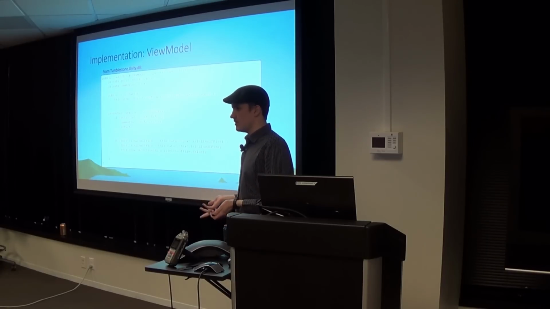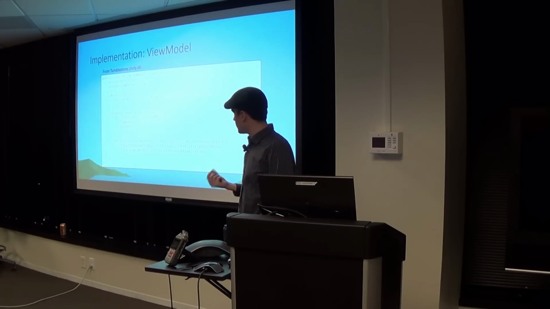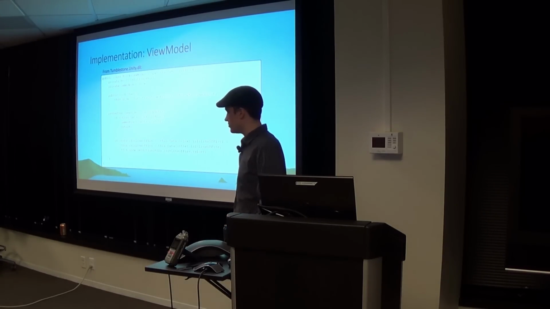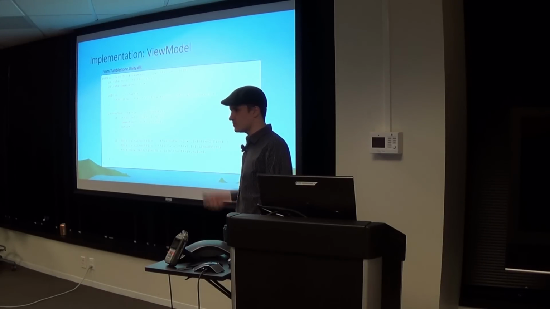You don't need to be drawing it anymore. You don't have to have a reference to it. It's gone. It's dead. So at that point, the actual game logic code in tumblestone.common.dll will set is alive to false. When that happens, the corresponding view model, block view model, says game object to destroy this. Done. And it returns because you don't want to do any additional updating, the block's dead. Just return and be done with it. So at this point, game object.destroy will remove that game object from your Unity scene.